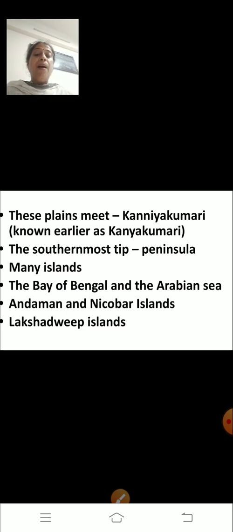These plains meet at Kanyakumari, the southernmost tip of the peninsula. There are also many islands in the Bay of Bengal and the Arabian Sea, like the Andaman and Nicobar Islands and the Lakshadweep Islands.